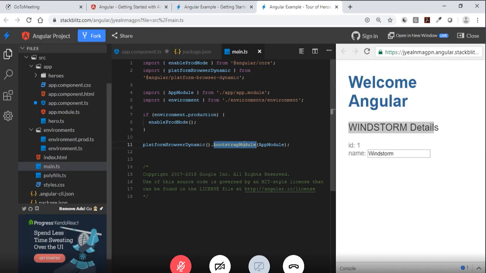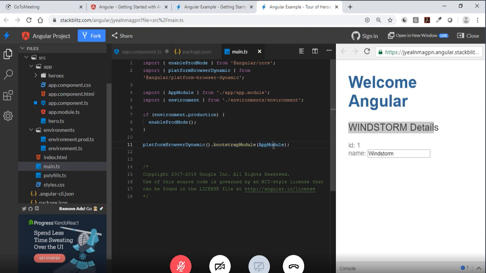What is the task of this one? That is the task of this one. So, second line, why did we keep it? To get this bootstrap module. Why are we keeping this bootstrap module? What is the use of this? To render the total content. Whatever we pass to this method, the total content will be rendered by the browser. That is its task. This will take care of rendering in the browser.